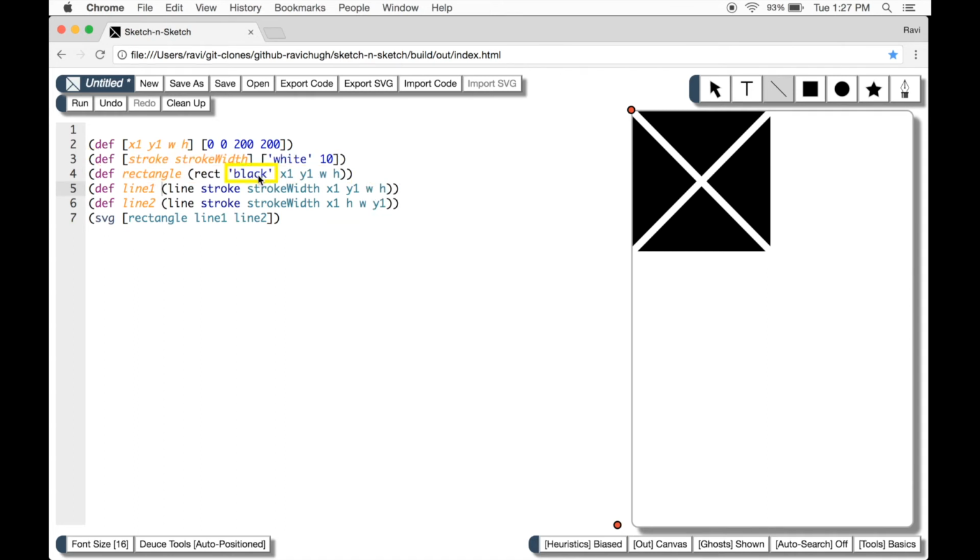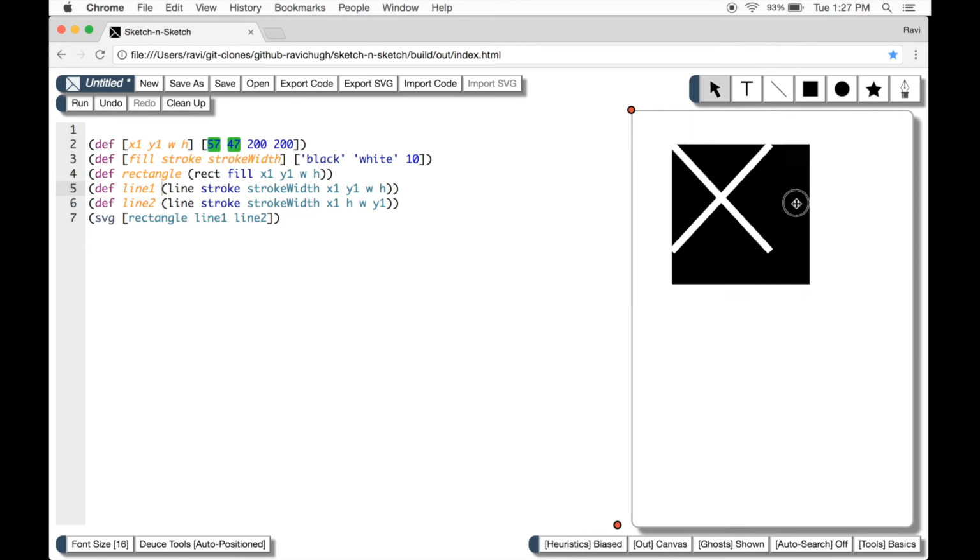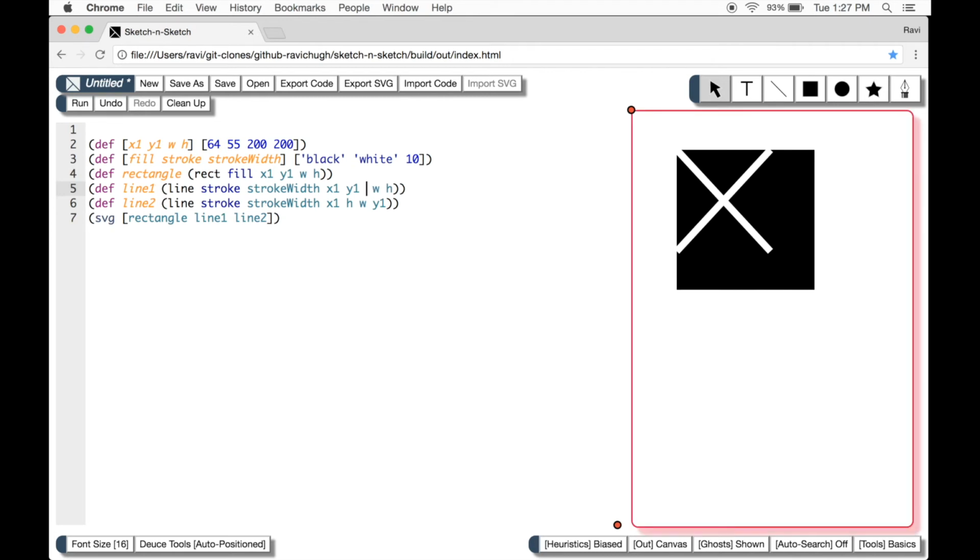The color of the rectangle is the last design parameter without a name, so we use the Introduce Variable tool to give it a name. At this point, we have defined variables for several design parameters, but the bottom right corners of our shapes do not yet use them correctly. We text edit the bottom right corner of the first line so that it is offset from the initial point, x1, y1.